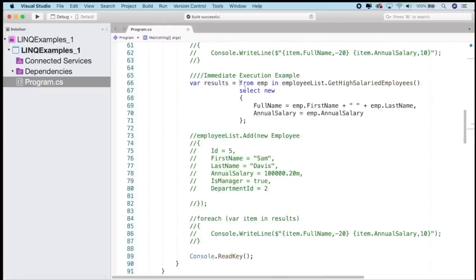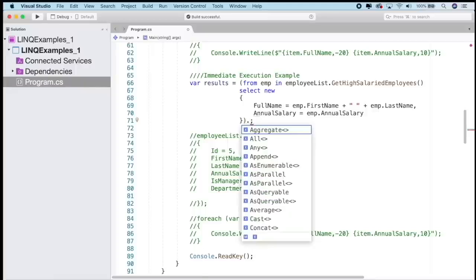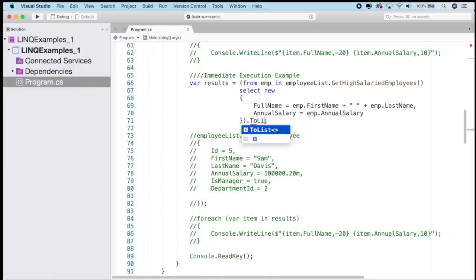Let's change this code so that the query executes immediately. We can use the toListConversion method for this purpose. We are using query syntax here, so in order for us to use the toListConversion method, we first need to wrap the relevant query in brackets, add a dot, and then the toListConversion method. We are explicitly typecasting the IEnumerable value returned from the query to the list type through the implementation of the toListConversion method. We are also executing the query immediately.